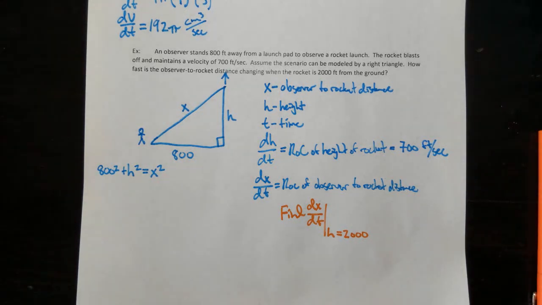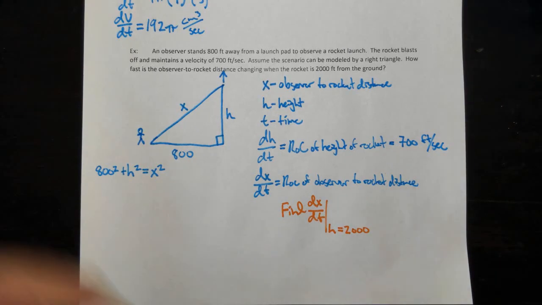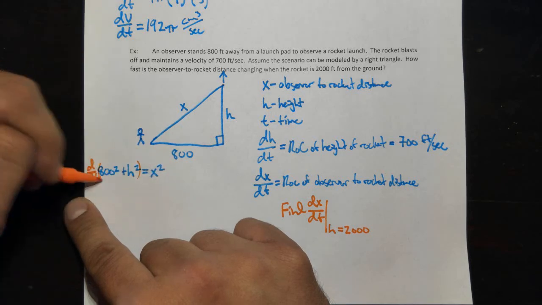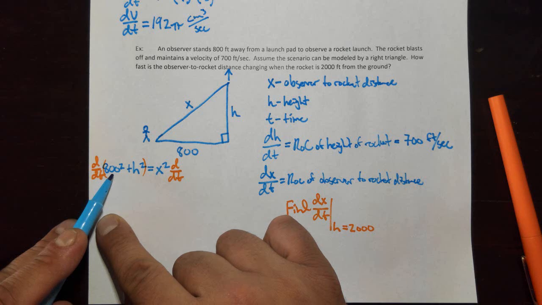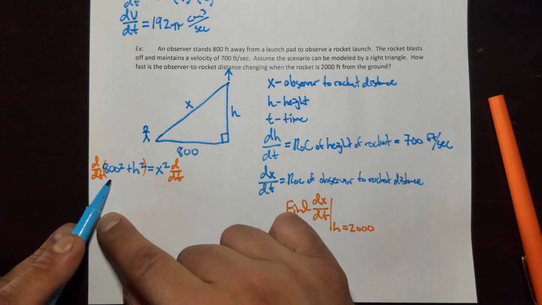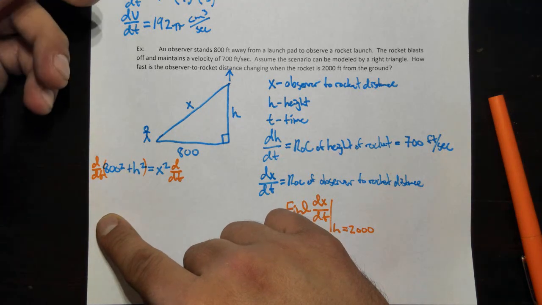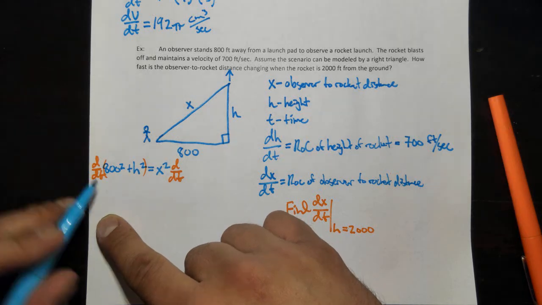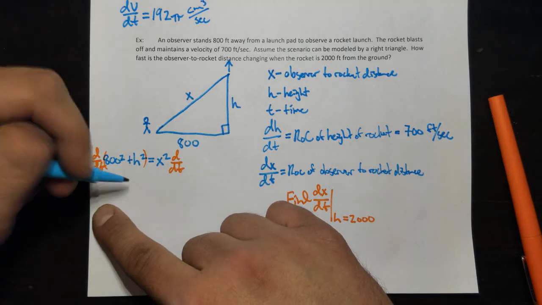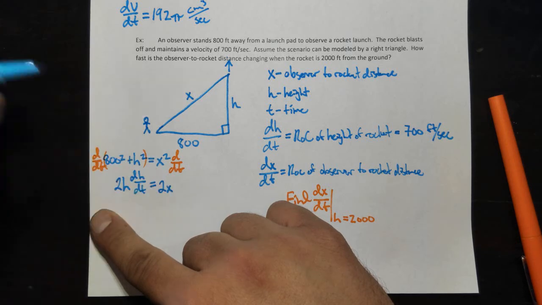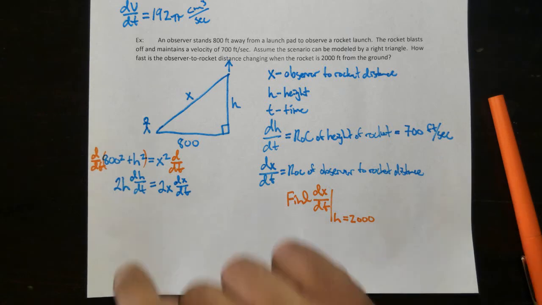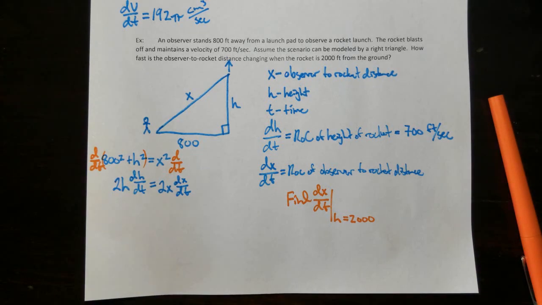So now that we have our equation, we can go ahead and take the derivative of this. Now, what is the derivative of 800? Well, let me write d dt first on both sides. Okay. So let's take the derivative. What is the derivative of a constant term? In this case, this constant term is 800 squared, which is 640,000. But that just goes to 0, doesn't it? It goes away because the derivative of a constant is 0. So we're dealing with now the derivative of h squared. Well, that's going to be 2h and then dh dt. And then the derivative of x squared, that's going to be 2x dx dt. And what are we solving for here? We're solving for dx dt.